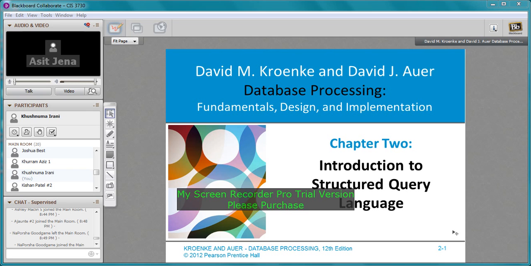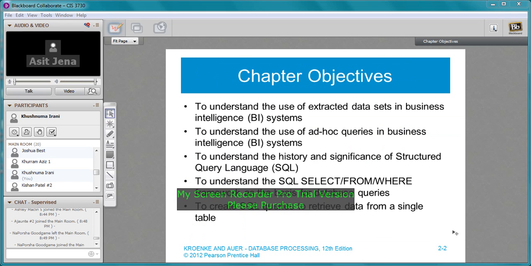So I think this chapter is probably one of the most important things we'll be talking about in this class. That is the introduction to Structured Query Language. There are lots and lots of slides on this. Structured Query Language is the language that programmers, software developers, database administrators, database analysts, and report writers use to get data in and out of the database.